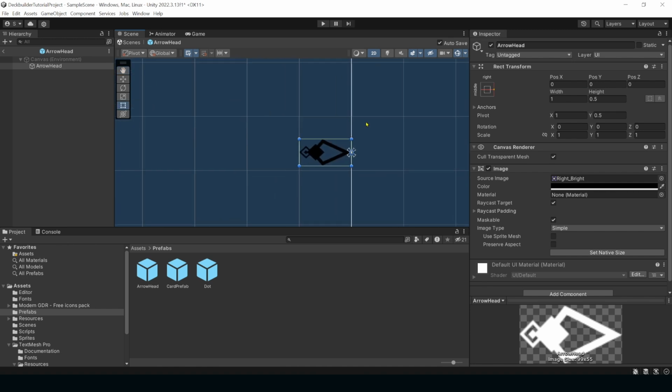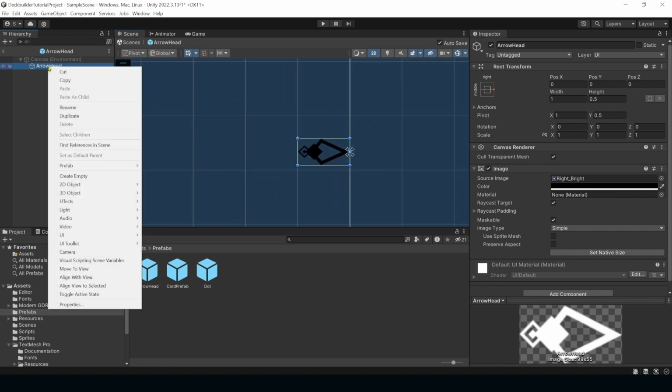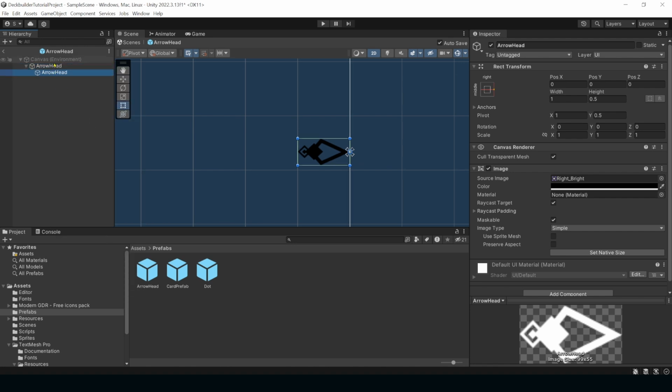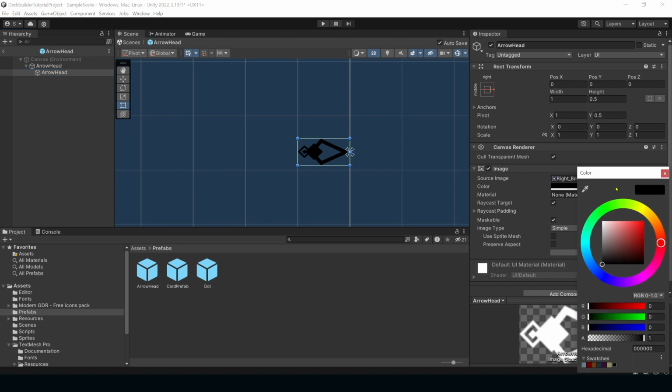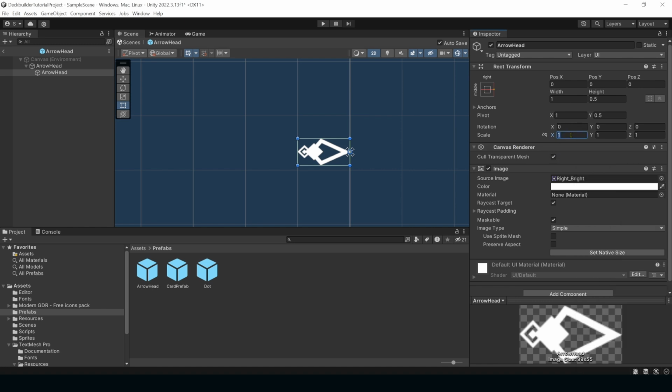And then we're going to right click and duplicate. It should make a child of the exact same object. And we're going to change the color to white. And then we're going to set the scale to 0.8, 0.8.